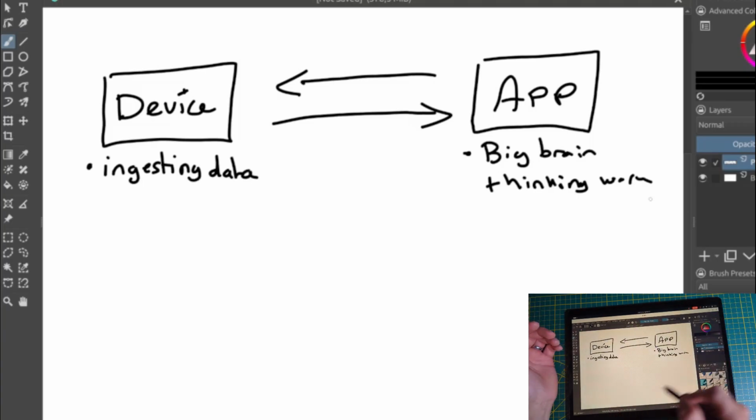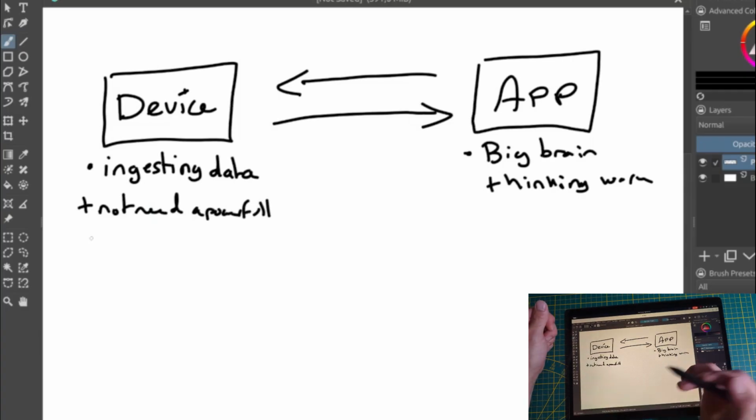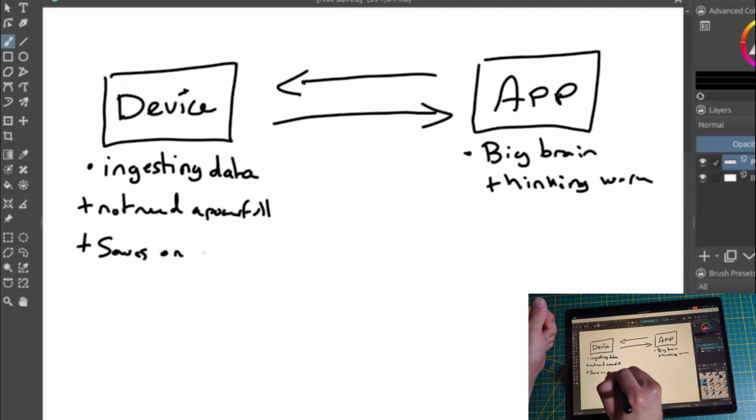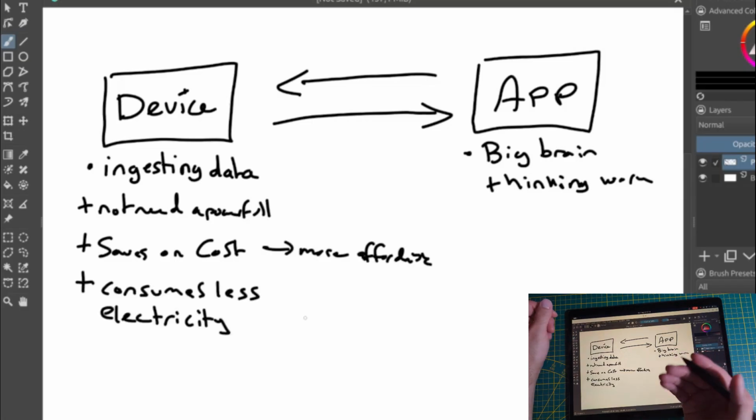Additionally, this setup comes with the benefits that the device does not need a powerful processor, as your smartphone is already doing that, which means we have the added benefit that it saves on costs, making the device more affordable. Additionally, it will also consume less electricity, which allows the battery to last longer.